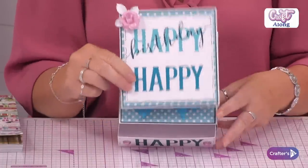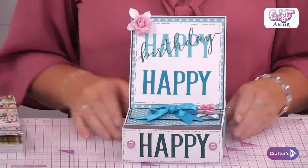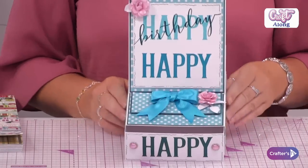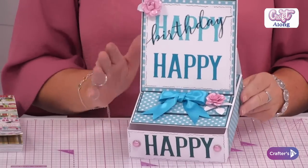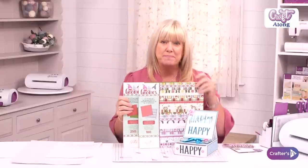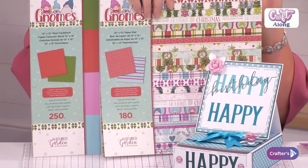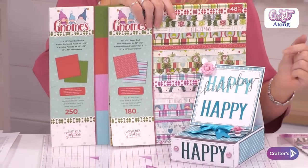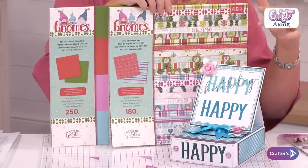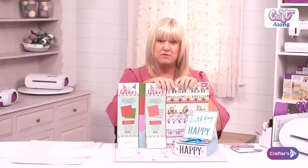Now, this project is a card. We're doing an easel card, but it's a draw easel card. So you've got your piece in here that you can put your extra pieces into, but we're going to shake it up even more because I've decided that we're going to do it with the gorgeous papers here. So I've got the gnome papers and we're going to be switching it out a bit. We're doing a Christmas make, so this exact design we're going to be doing, but we're going to be using these papers. So if you do want to craft along another day or make it another time, exactly what I'm doing today, these are the paper pads for you.